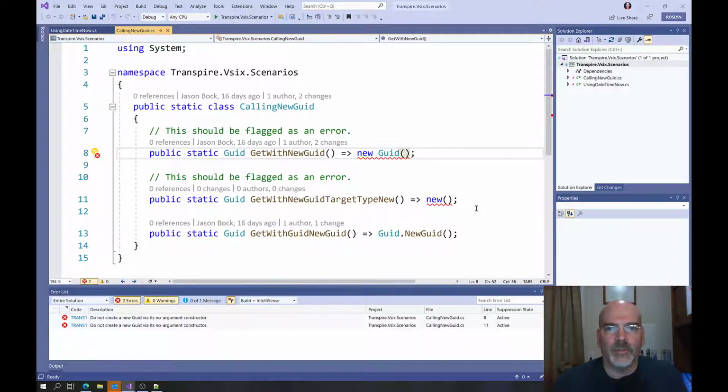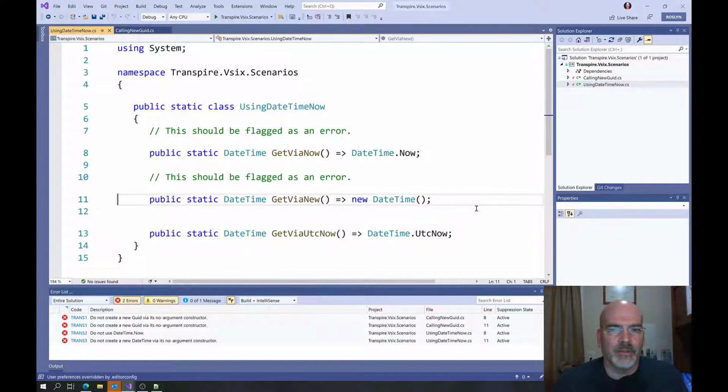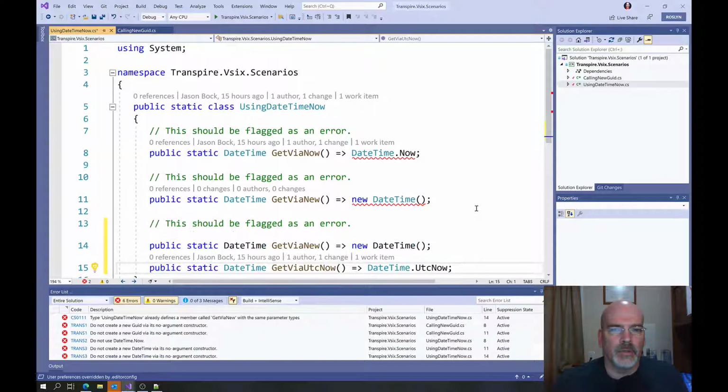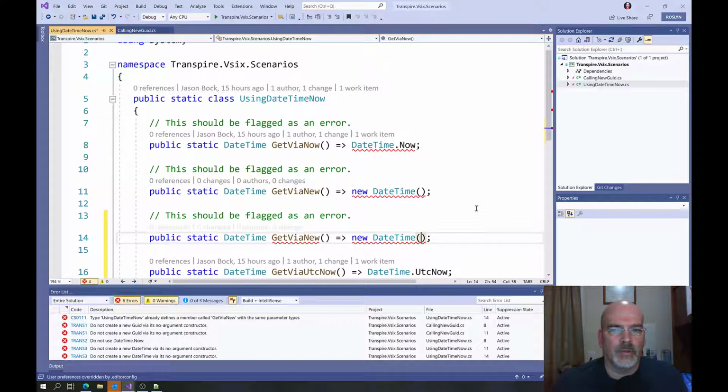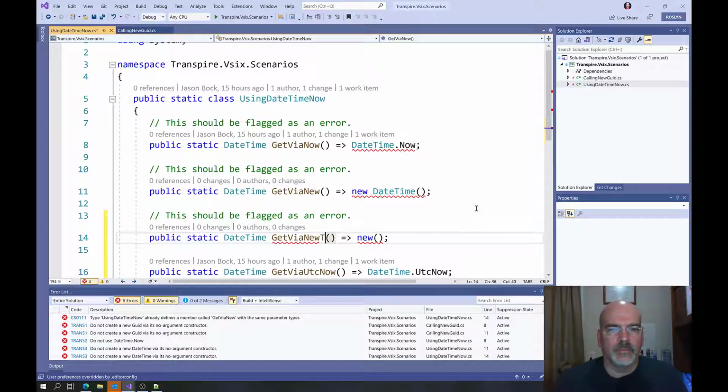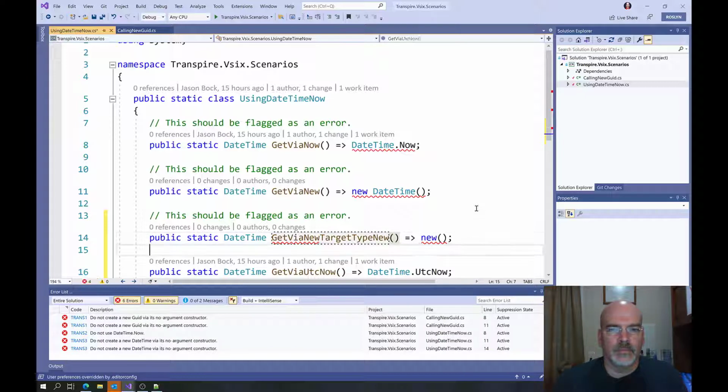That should also work. And then if we come over here to using DateTime now, let's put... why is it highlighting it like that? That's weird.